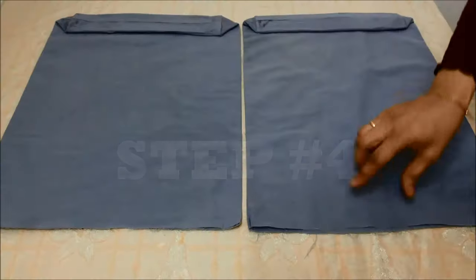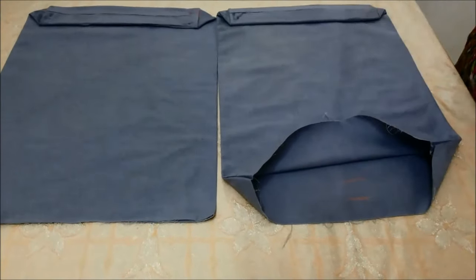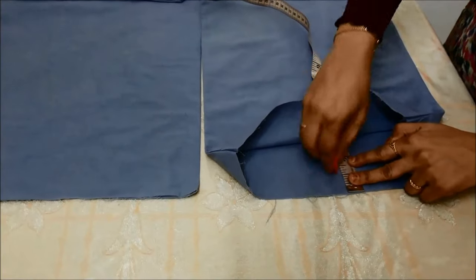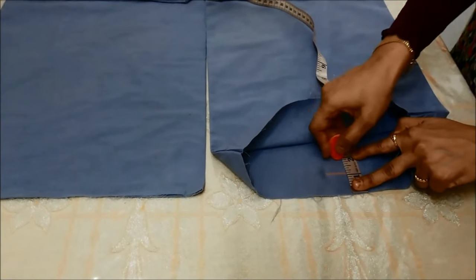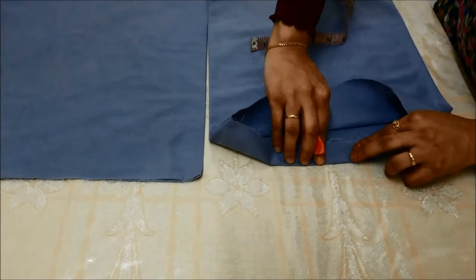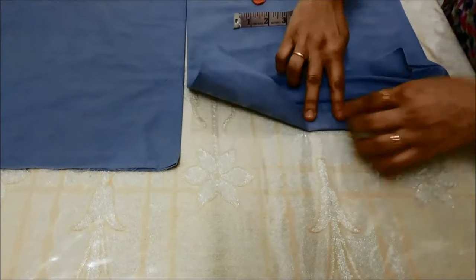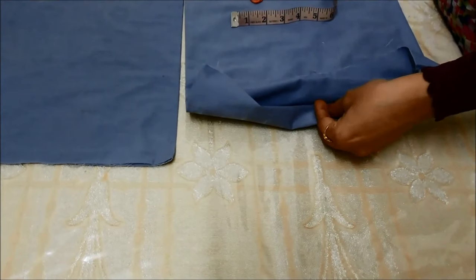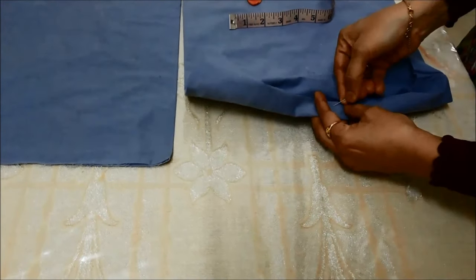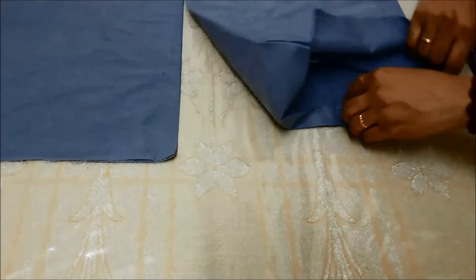Step number four, we need to tailor or fix the top opening of the bag. For that, we are going to mark 1 inch and 2 inches. The reason is our first inch is going to be an inner fold and our second fold is going to be the final fold. And after that, we are just going to tuck in the pin so that it becomes easy for us to glue it or to stitch it.